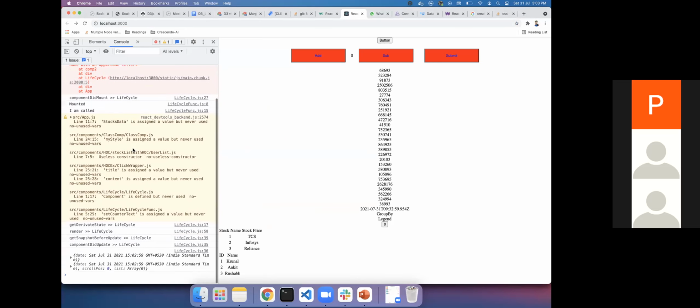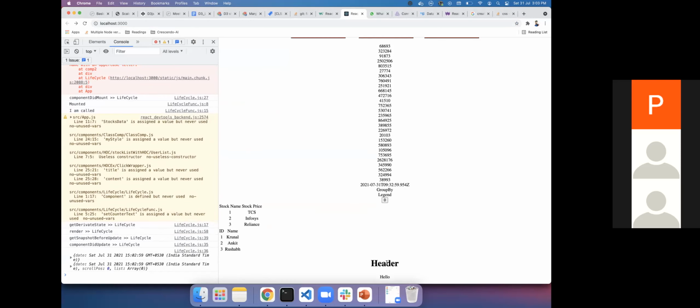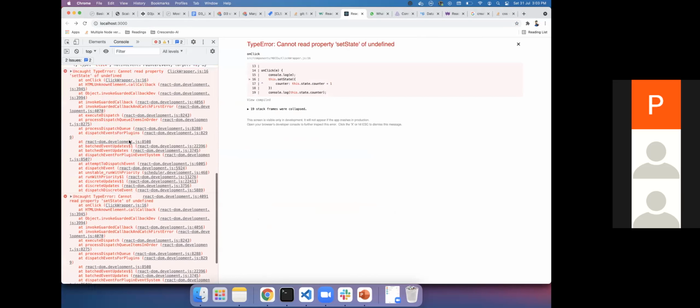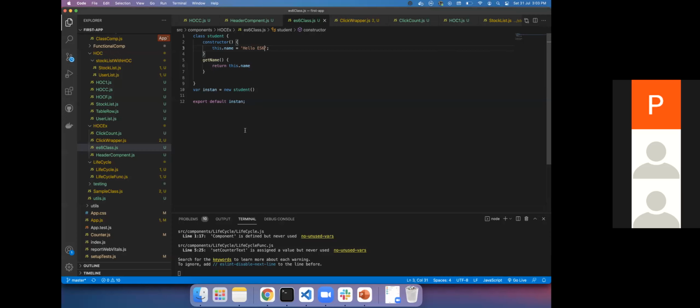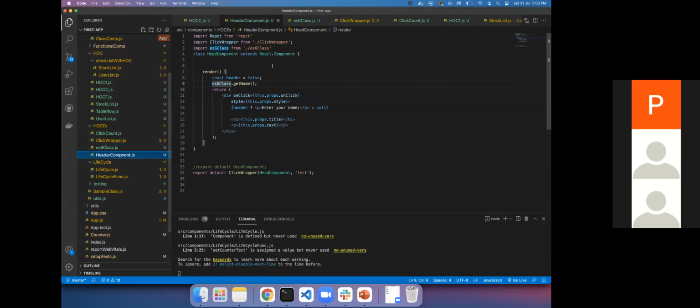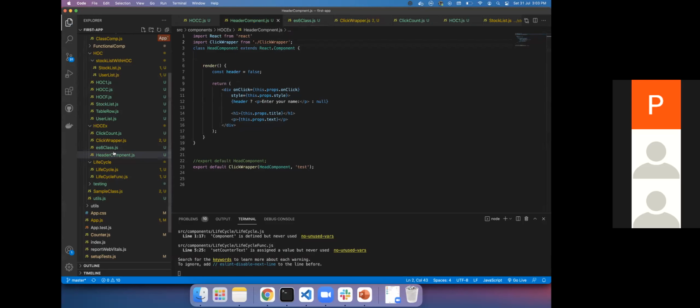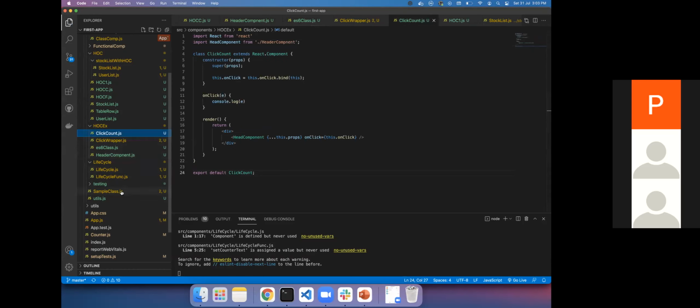I am not able to get hold of it. But at least we know that there is something we can do in that, right? But that instance cannot be done here. It should be outside. Anyway, let me take it to some functional component.